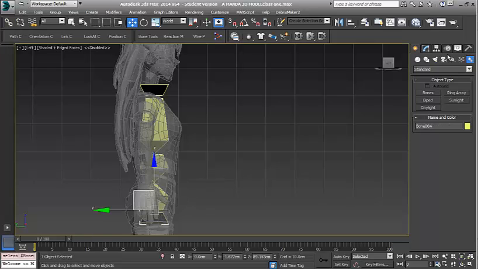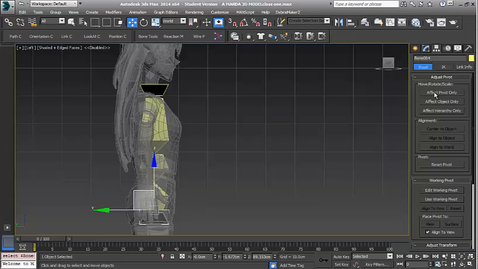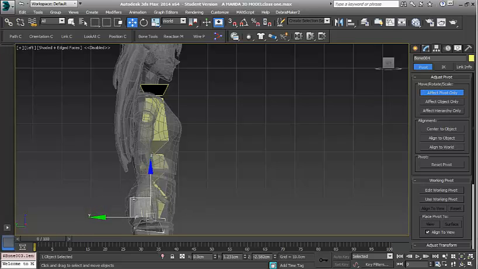Now for this bone, we select the hierarchy panel, and we select affect pivot only. We select this black bone, and move it a little bit backward and leave it just at the base of the hip.